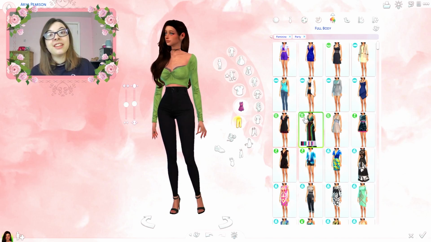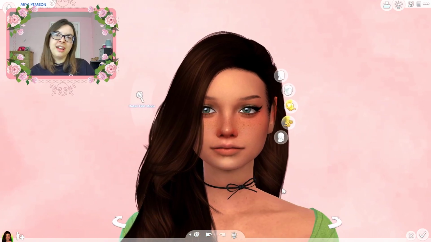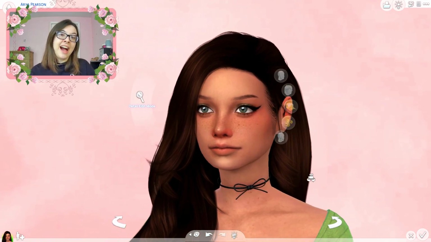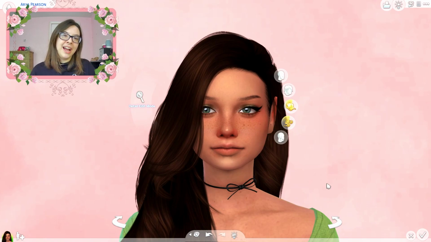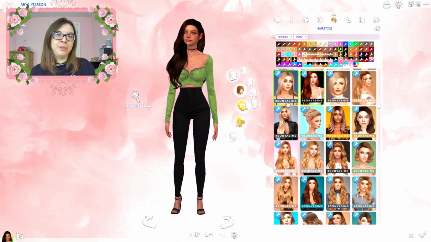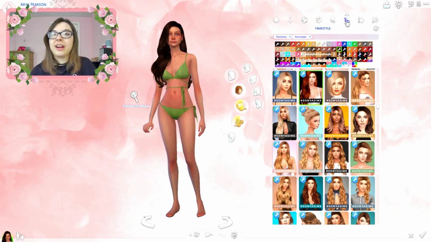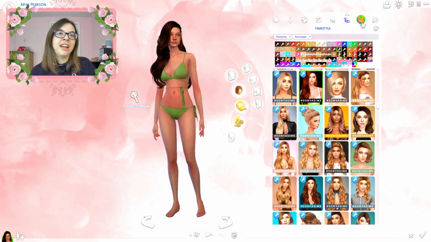Party, I actually think is really cute. I kind of screwed up her makeup a little bit. I was trying to go bold, and I don't do bold makeup, so I don't know how her makeup looks. If anybody's better at makeup, you can tell me. But I went with kind of a semi-casual, fun party look for her, and I actually think it's really cute. Swimwear, very basic, just a bikini.